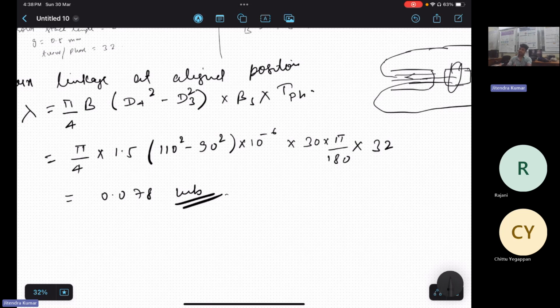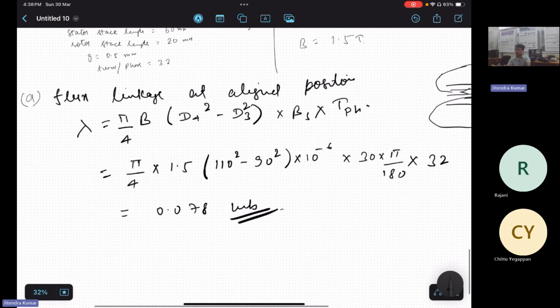Anyway, okay, so we'll keep the problem till this point only. But what is the advantage of using an axial flux machine over a radial flux machine? Within less area, we can get more torque per rotor volume, sir. Okay, agreed, but why? Because we have one stator and two rotors, so we are utilizing all the flux properly.